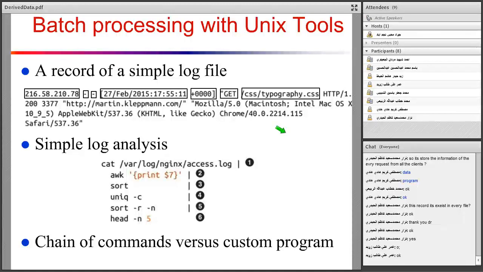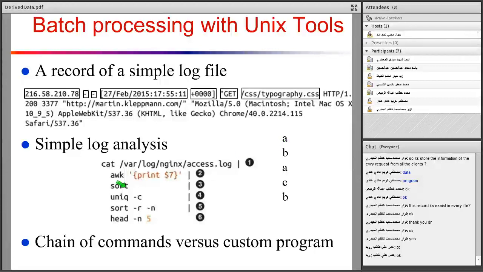B, A, C, B. These are the names of some pages which are visited by the clients.